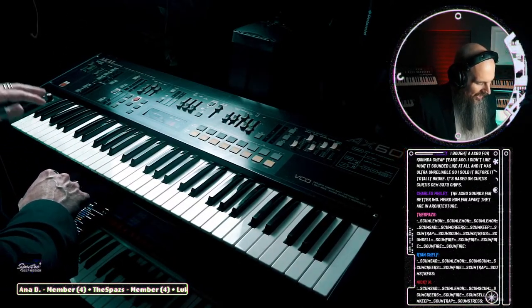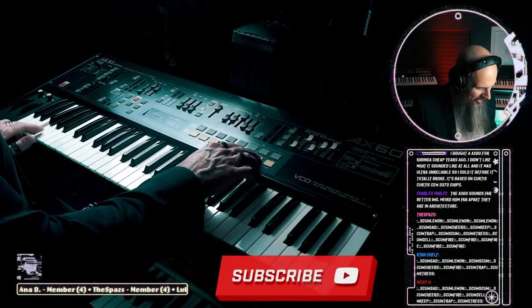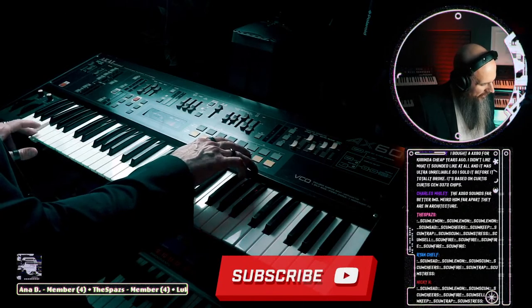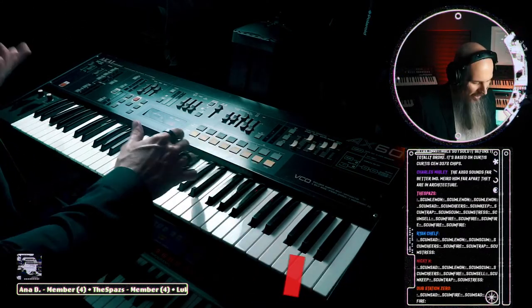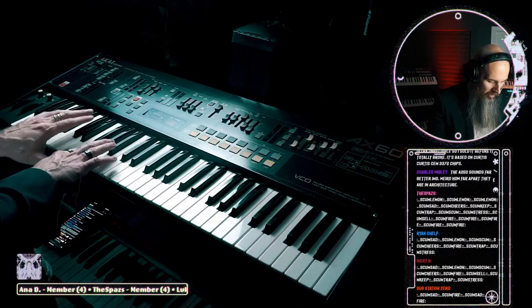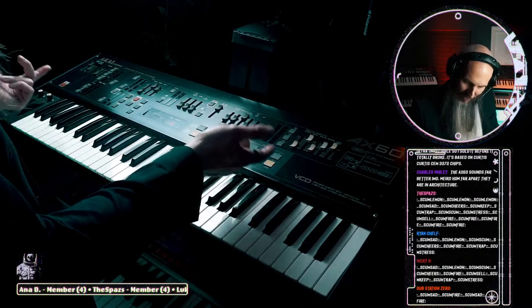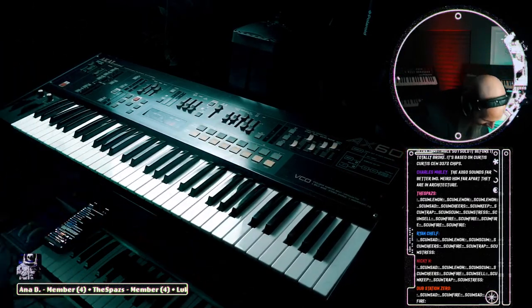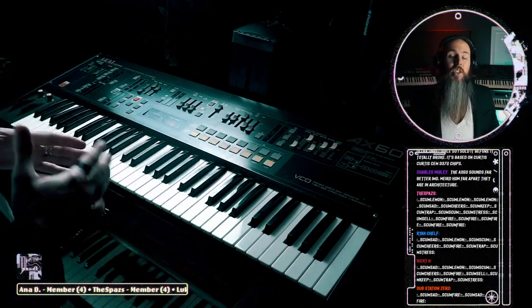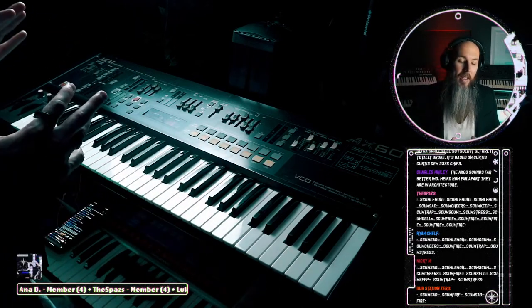One thing you'll notice is sometimes I have a dead key, but if I change the patch, those keys aren't dead anymore. I don't know what that's about. This synth is a little wonky. See, I don't have this note, but if I go and then go back, I've got it. Super weird. Thank you for all the spam, I appreciate that. But yeah, DW6000, incredible hybrid synth.